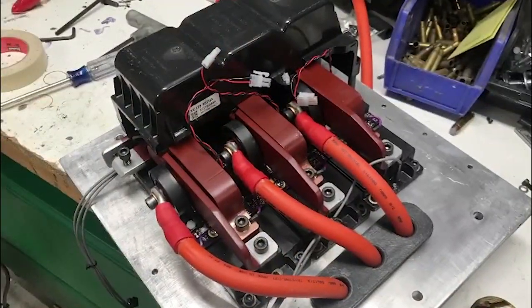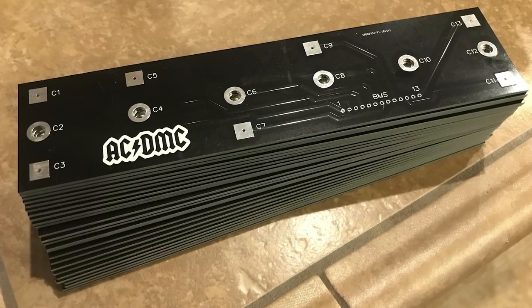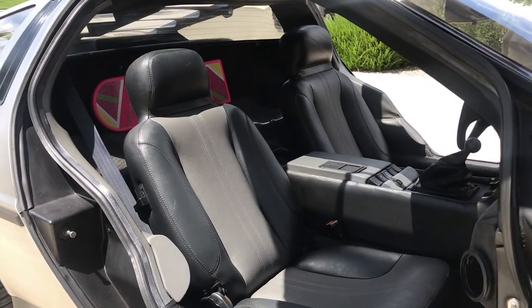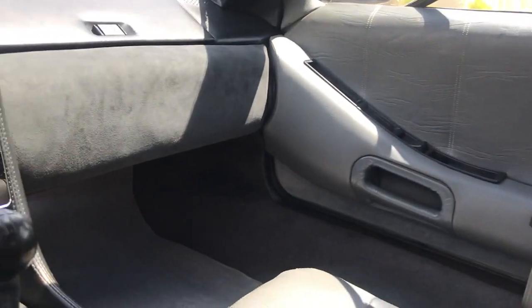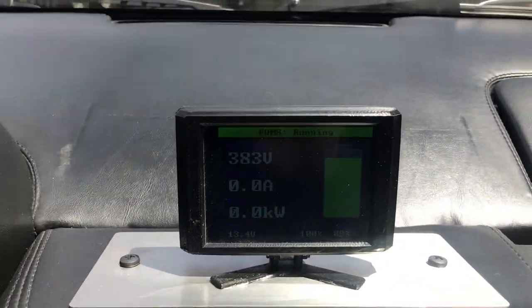The custom cut parts didn't stop at the housing and mounts. Jacob also cut bus bars and tabs from copper. These connect to the battery management system, which Jacob specifically designed circuit boards for. Although a complete overhaul happened under the hood, seats, and trunk, the cabin of the car remains virtually untouched. The only noticeable difference is the addition of the electric vehicle management system. The EVMS Jacob used from Ziva is a tiny computer that has the important job of turning on the main contactors, as well as monitoring the batteries.